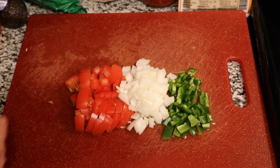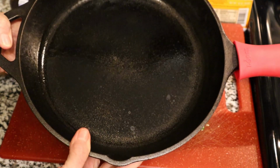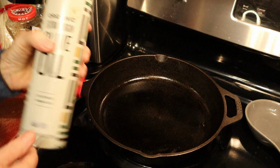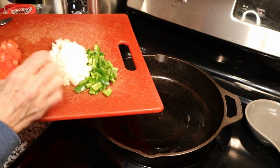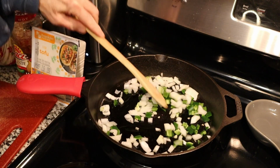So we're going to put these in the cast iron skillet. It's already been seasoned. I'm going to add just a little bit of olive oil to saute the onions and the jalapeno pepper. Let's turn the stove onto a medium-high heat. I have some olive oil here. I'm just going to add about a tablespoon. And as it's heating up, we will add the jalapeno peppers and the onion. And we'll get that stirred in.